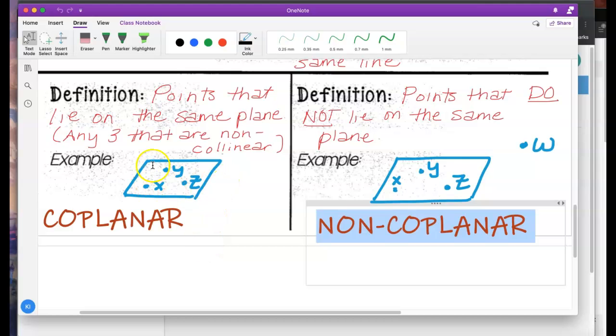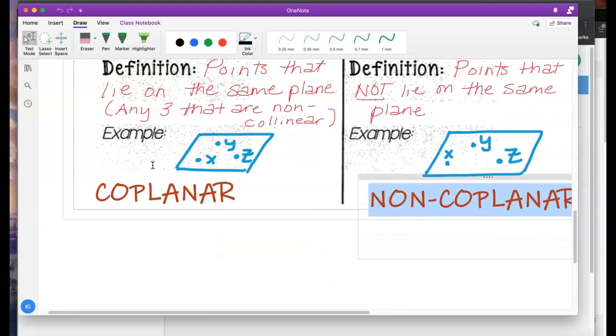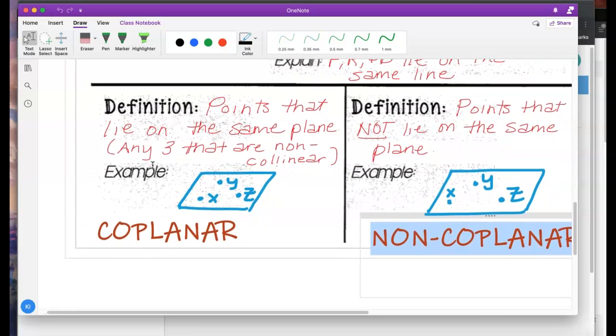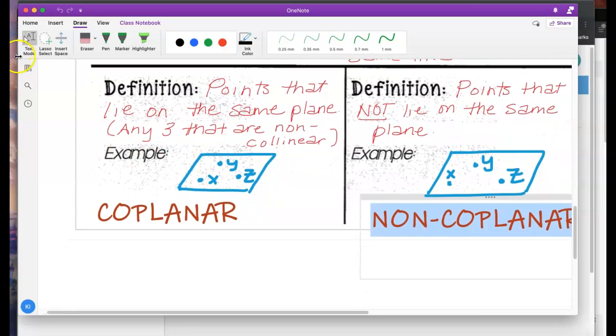So I'm going to give you a few minutes, and I want you to answer the questions in the middle of this paper, and then you're going to come check it with me, during class time or on Wednesday.